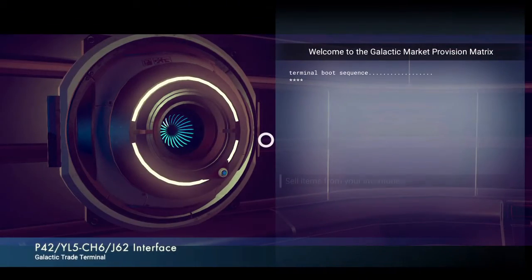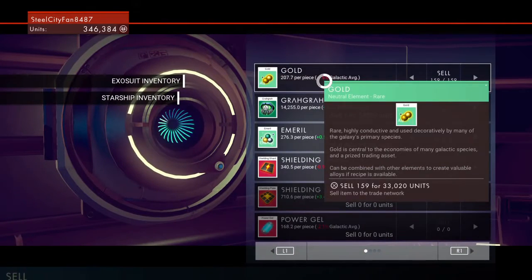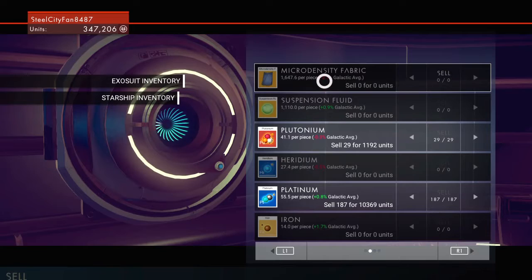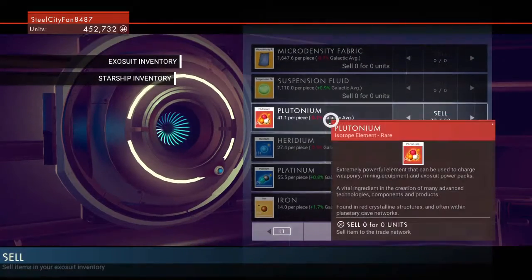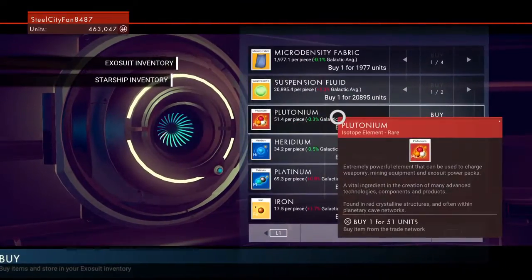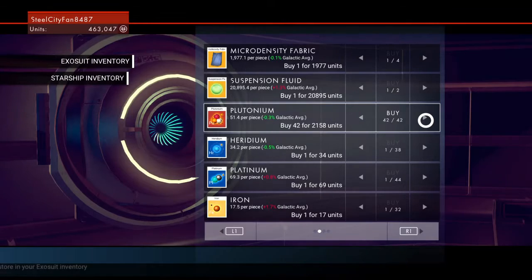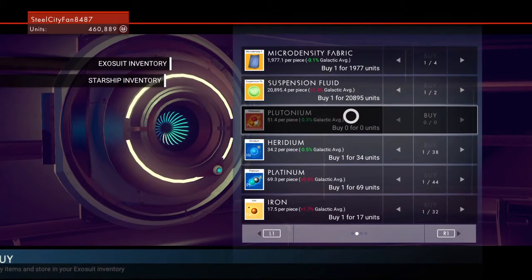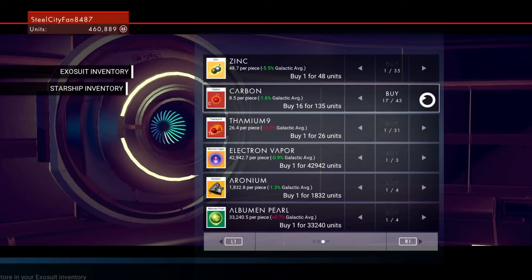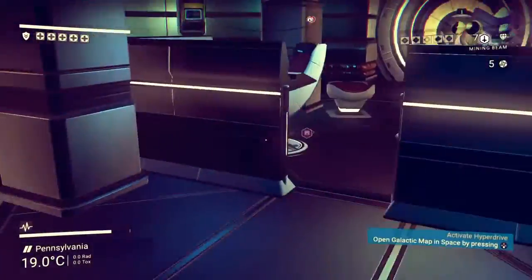So let's see here, buddy. Alright, so let's just sell literally everything, get some money. I know what these are used for, I just want to get some money. Alright. Is there anything I'm going to want from you? Yes, all the plutonium you have. And then all the carbon you have. Some new stuff I haven't even heard of. Okay.